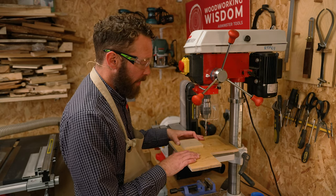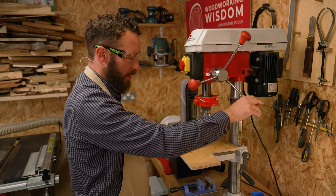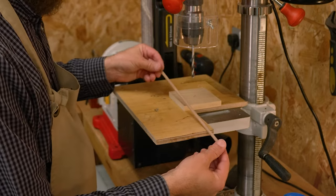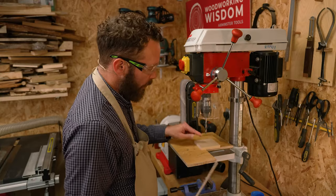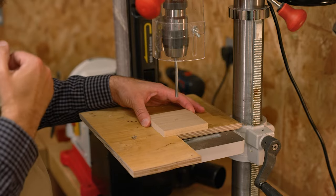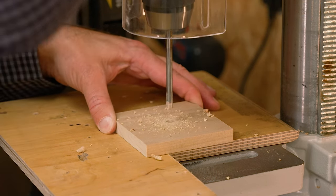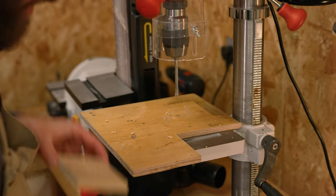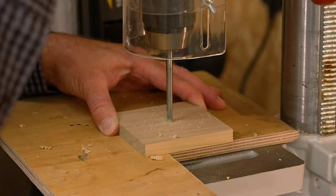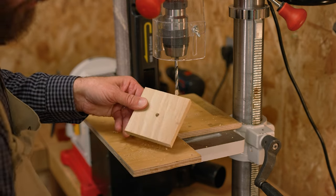So now a little bit of drilling to do. We're set up on the pillar drill. I've got a little backing board on the table and I've set the height so that the drill bit just goes into that backing board and supports the cut underneath. We are using a 6mm piece of dowel as our main drive shaft, so we've gone for a slightly bigger drill bit — 6.5 — that's going to allow that to rotate in the box. I still feel safe holding this piece by hand; any smaller and you may want to clamp it. Aligning that spur with the centre point, then drilling right the way through on both bits.